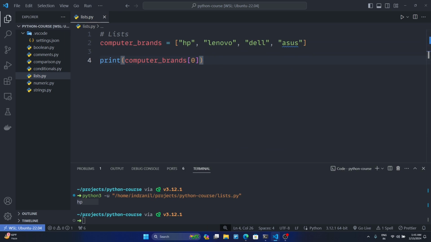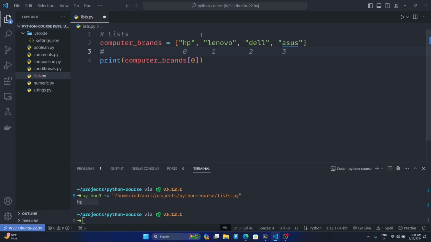Now we have accessed the data. For HP, I can write a simple comment. The index of HP will be 0, Lenovo will be 1, Dell will be 2, and Asus will be 3.